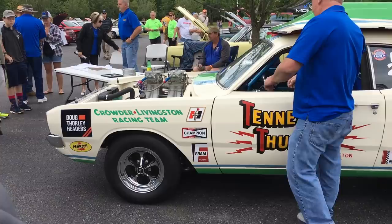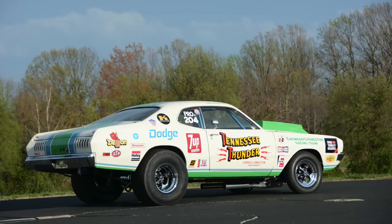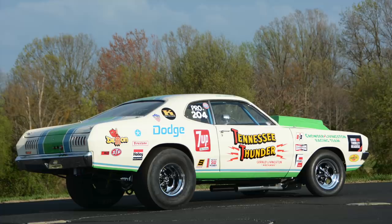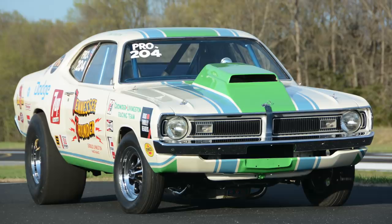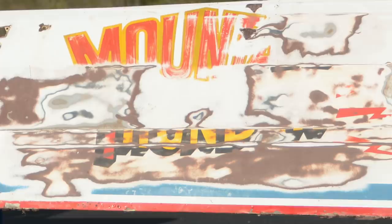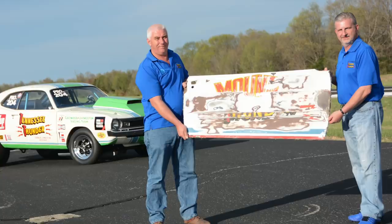Also from his grandfather's collection were the Mallory Super Mag and the Doug Thorley headers, which were believed to be original to this car. Due to rust issues, they had to re-skin the core panels and put new door skins on. But while taking the thing apart, they sanded down some of the paint to see if they could find old paint and lettering underneath. They were successful — they found some of the Tennessee Thunder lettering underneath on the door. Since that was a pretty iconic piece of this car's history, Lee held on to it. He still has that door skin and carries it with him to shows to demonstrate the authenticity and restoration process.